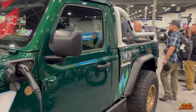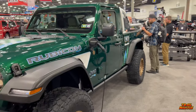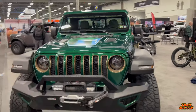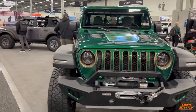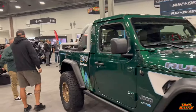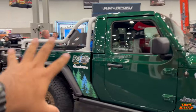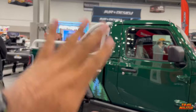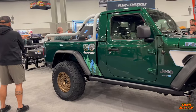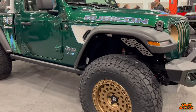Kind of wish the Gladiator came in this version also, where you can get it in the two-door mini truck Gladiator Comanche looking kind of thing. That would be super, super sick. I mean, front bumper could use some work, but the paint, the execution of it, honestly, it's pretty sick. And we did point out that it would be better without a rack, because the rack gives it a different look, I guess you can say. But without the rack, I think this would look super, super sharp. And it's really dope. It took the electric platform and made it a mini truck. But there it is.